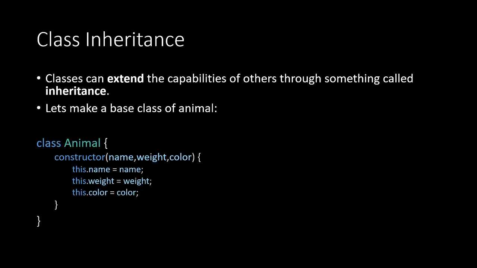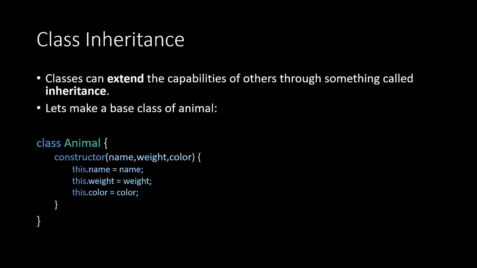So you might want them all to be operating like clothing, but then treat some of them as pants and others as shirts. We're going to stick with the really boring animal example. For us, every single animal, of course, might have a name, weight, and color. So we could base our base template class on animal, and then have dog be a more specific version of animal. So here's our base template.